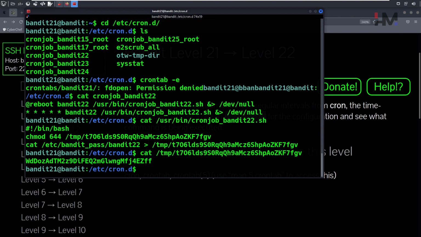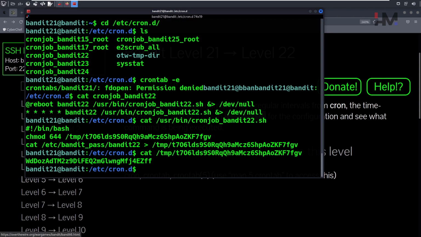If you're seeing cron jobs for the first time, it is nothing but a background process that runs periodically. So nothing to be afraid of. You'll find the scripts in this place, or you can write the scripts directly in crontab -e. In this you can directly write the scripts. You have to write it in this format. And you can specify @reboot if you want, but this is optional. And then this will run continuously.